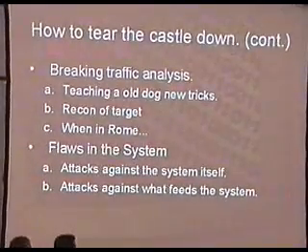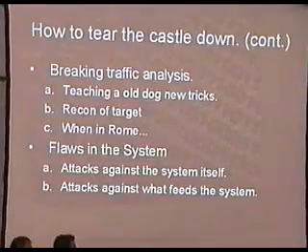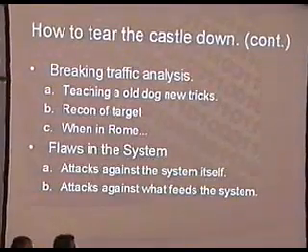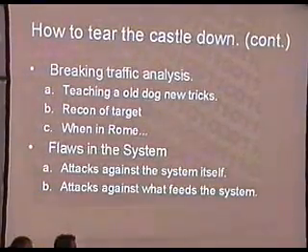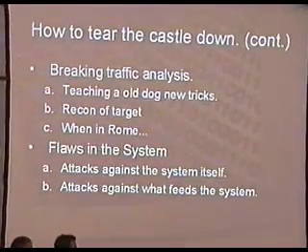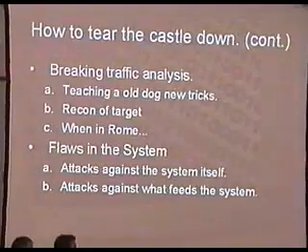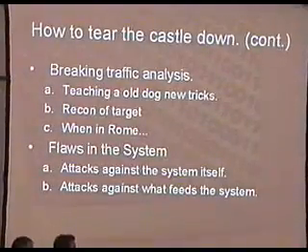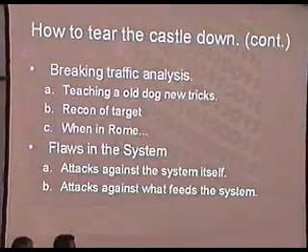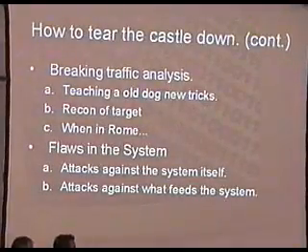My last philosophy for breaking traffic analysis is when in Rome. A good way to break a traffic analysis is to understand what the host you're compromising is doing. A good example of this would be a workstation. If you compromise a workstation that does a lot of outbound SSH connections, which is pretty easy to determine once it's compromised, and you mimic the activity of that host, it looks like normal traffic to it.